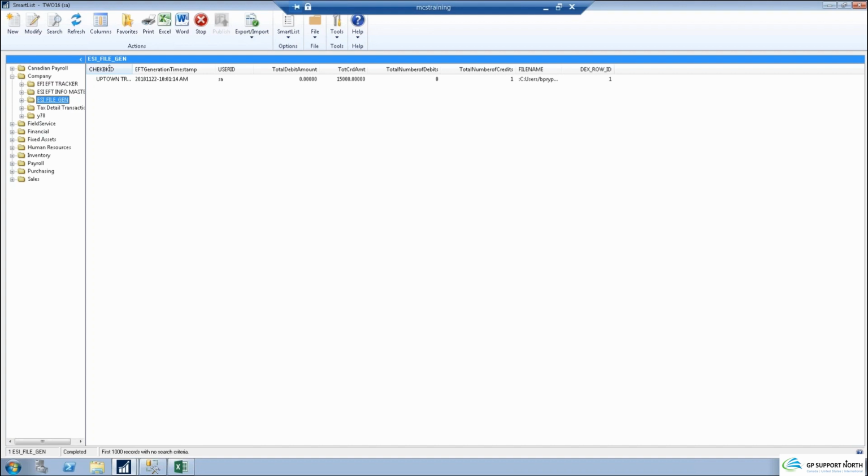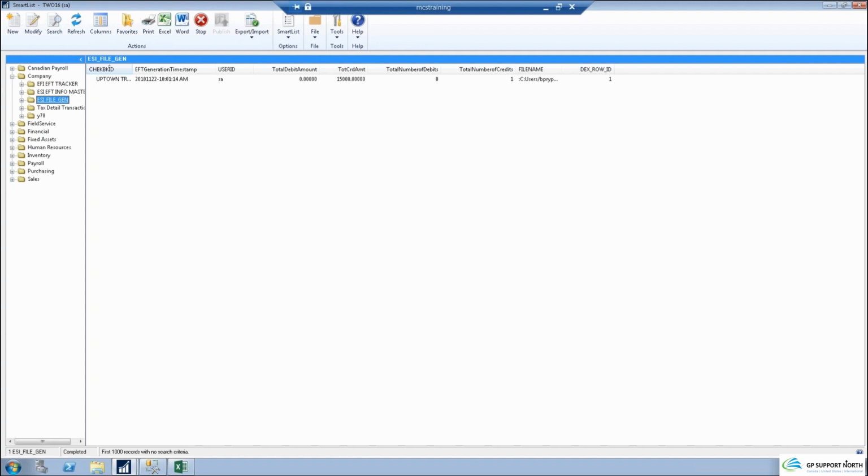Because we do know that once that file is generated, it does go to a file location and we're waiting for someone to pick it up to go into their bank portal. Okay? You might say, that's great, Brittany. You've talked about payables. You just seem to really love paying people. This is not just because I love paying people. If you're using EFT for receivables as well, all the same functionality works for receivables.